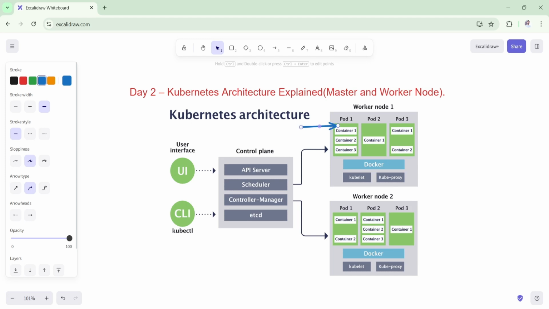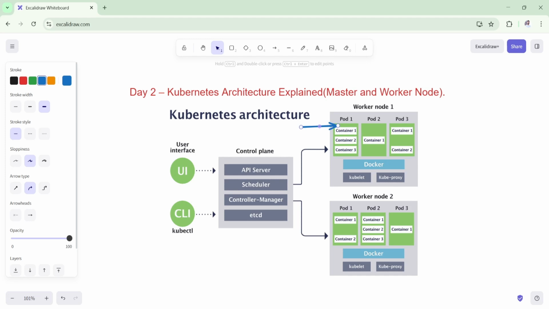So this is a pod. The pod is the smallest building block of Kubernetes, right? What is a pod? Pod is the smallest building block. Inside the pod, your container will be running, and inside your container, your application will be running, right? So this is where your actual application is running. The actual application is not running in the control plane, but in the worker node. So this is the first component.